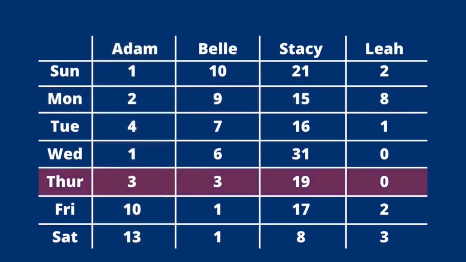If we want to know who in the heck cleaned out all the cookies on Thursday and was rude enough not to buy a new box, we can just look in the Thursday row to see how many cookies each person ate. Now, if we suspect one person is hogging all the cookies, we can just check their column only to see what it tells us. And finally, if we know that somebody ate at least 30 cookies in one sitting, we can look for that result in the middle of the table itself, and then look in the appropriate column and row to find out when that happened and who was the culprit.